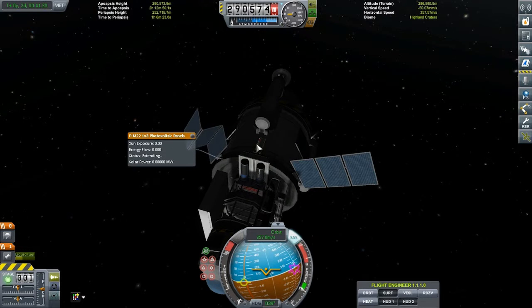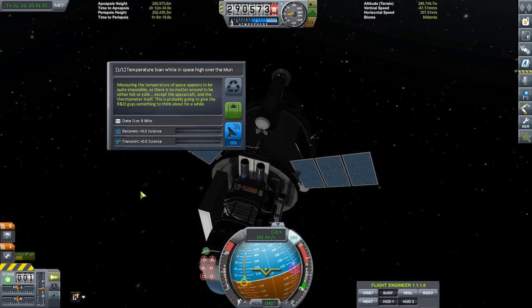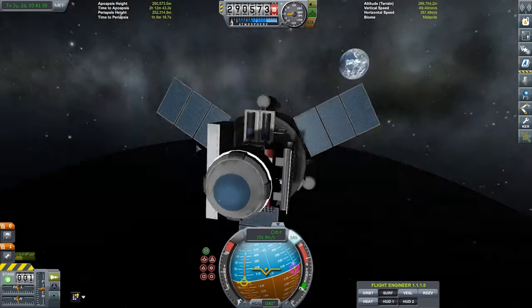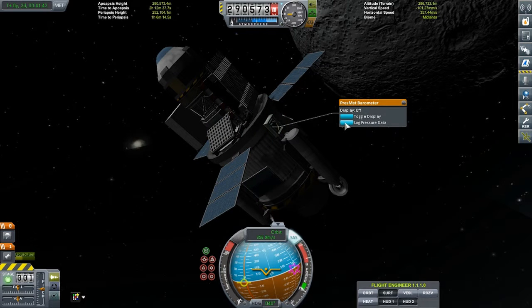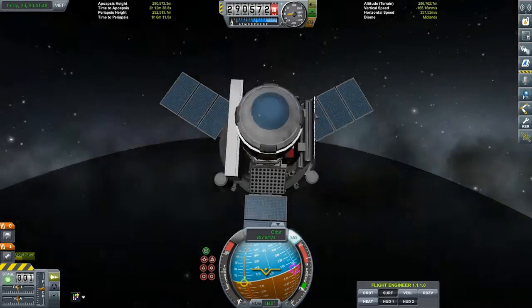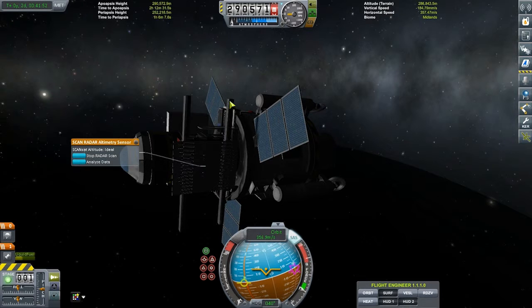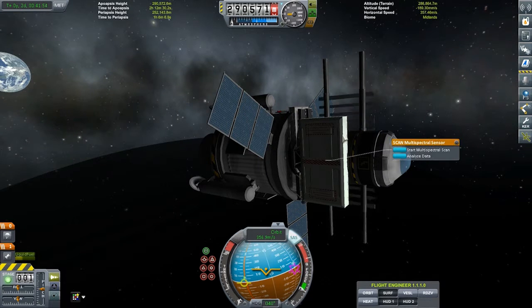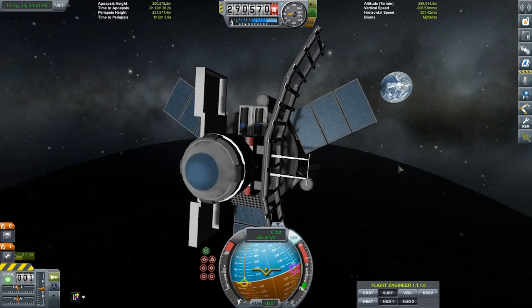We are going to check our experiments. Yep, I've got that one. I'm not worried about that. Got that one, I'm not worried about that. So those can wait until we touch down, if we touch down, on the moon. So, now, we will start mapping the lunar surface.